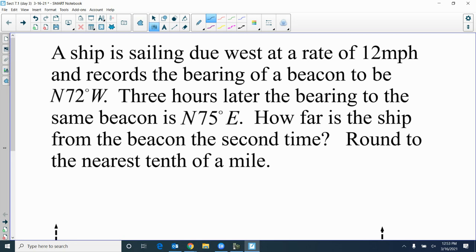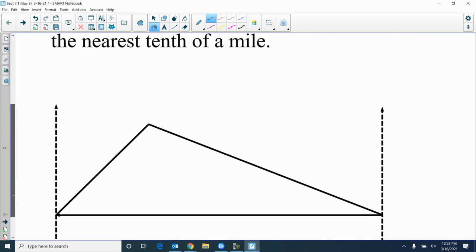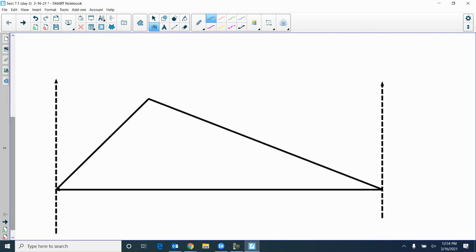be the same picture based upon the information you give it. So don't assume each time it's going to look like this. It all depends. It might be travel north to south, whatever. But like we said, just over here, this was north 72 degrees west. This will be 36 miles. This will be 75 degrees, and then that makes that 15.